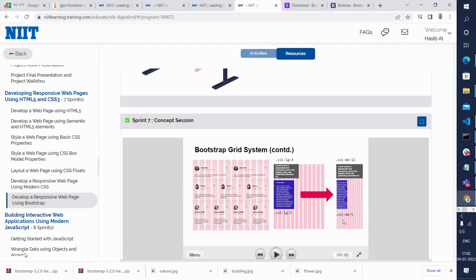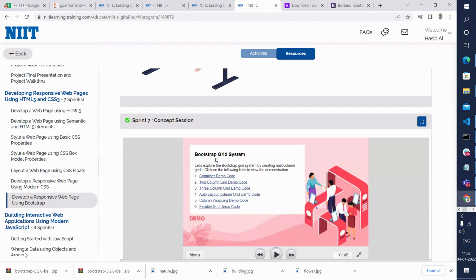That way, you are going to have the column classes. And in the Bootstrap grid system, there is a container class present in bootstrap.min.css, which is going to give some padding and margin.